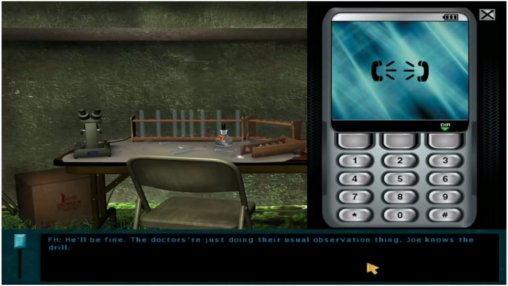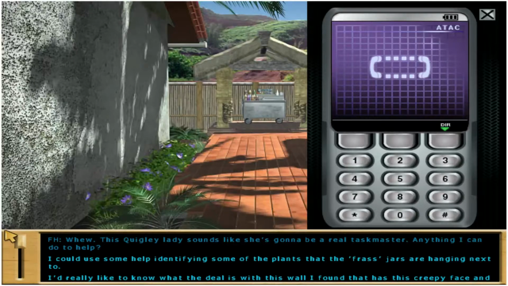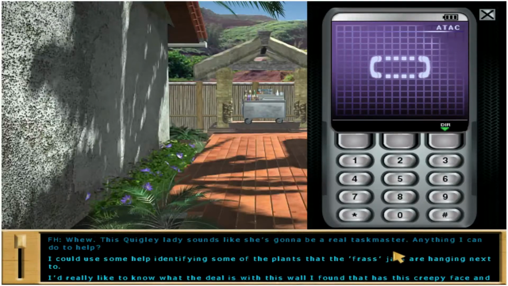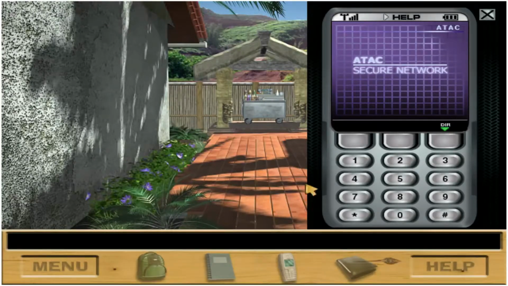The doctors are just doing their usual observation thing. Joe knows the drill. So what's going on with you? Well, let's see. Quigley lady sounds like she's gonna be a real taskmaster. Anything I can do to help? Yes, I could use some help identifying some of the plants that the frass jars are hanging next to. I'll take a look around here, see what kind of information I can dig up. I'll let you know what I find out. Thanks. Great. That's it for now. Talk to you later. All right.